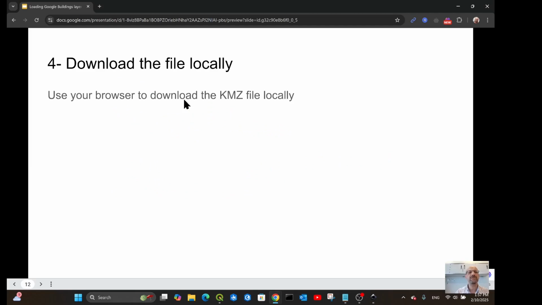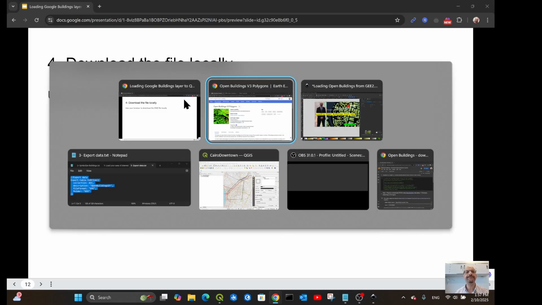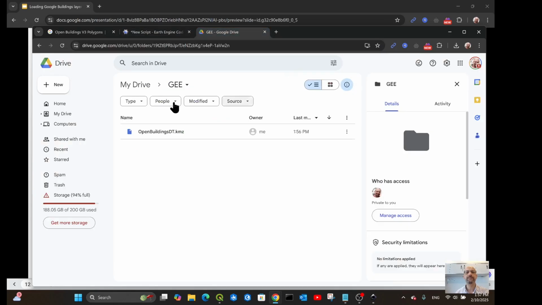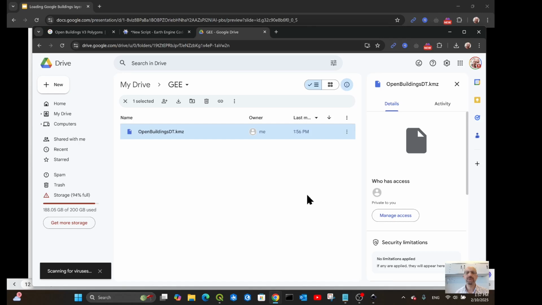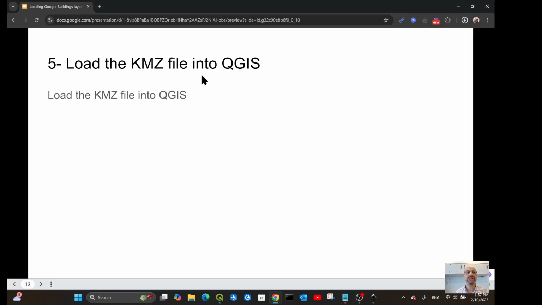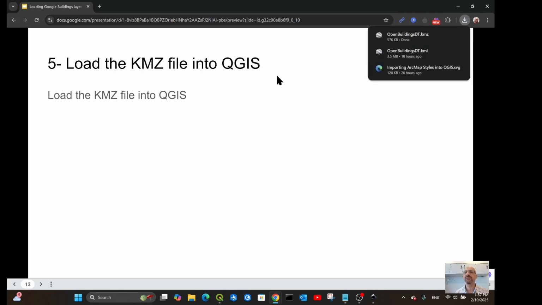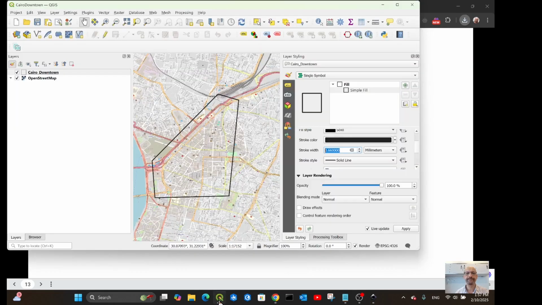Now the next step is to download the file locally. So I'm going to click here, download, and now it's being downloaded. And then we load the KMZ file into QGIS. Here it's downloaded.